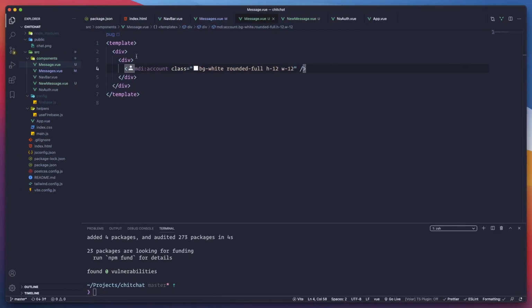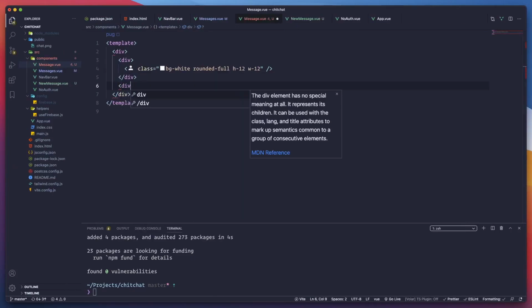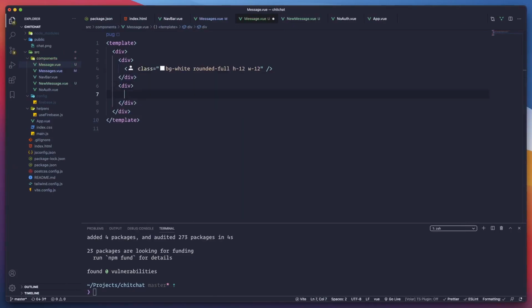So now that we have that icon there, we should have another div element that will pretty much have our message here. So for that one, I want to have something for the message, and let's call it message goes here, right?